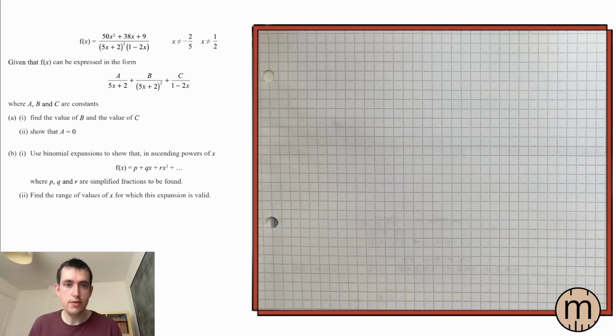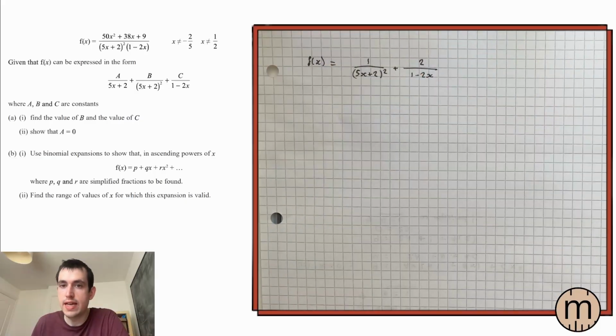And after part A, of course, comes part B. And this is the part where we actually have to find the binomial expansion of f of x using partial fractions that we did in part A. If this question were all in one go, then you'd have to know to use partial fractions because it's each of these fractions here that can be written as a binomial expansion. You can't write this original as a binomial expansion just straight away. You have to split it up first, do each individually, and then put them together at the end. So let's see how we're going to do that.